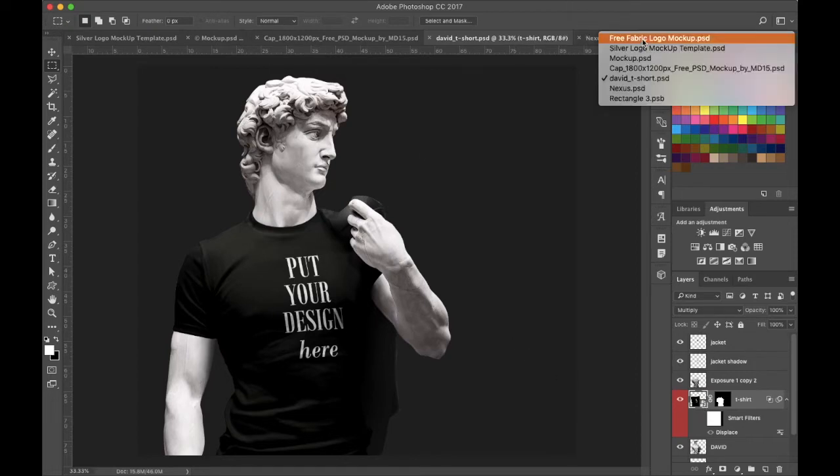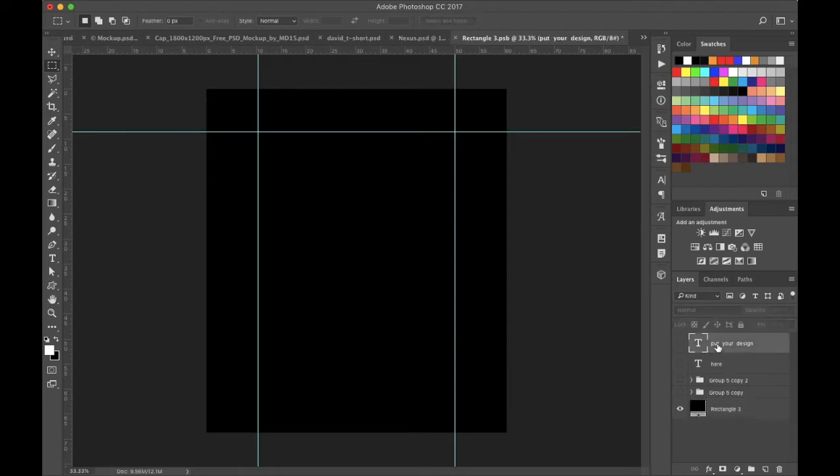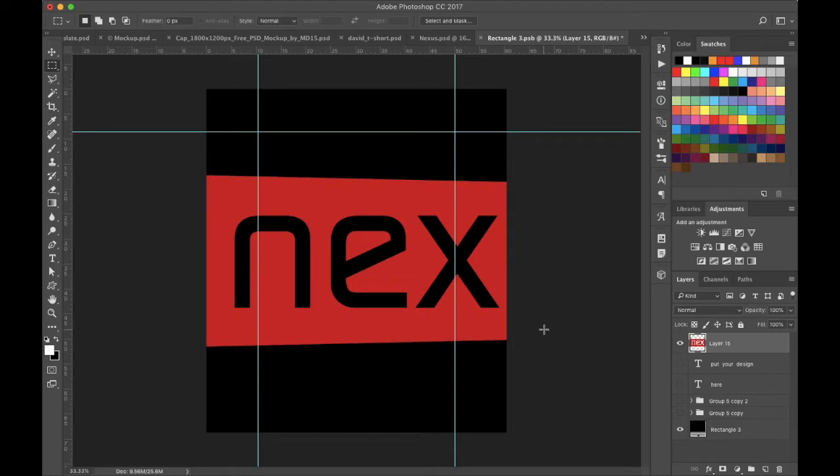So now obviously we've opened that and it's here currently. You see "put your design here" is what is here. I've actually worked with this a lot, so that's why you're seeing some other things I've done before. So let's just go ahead and hide that. Please paste. We can create a new layer so that we can paste whatever we want there. So Command V or Control V. Now you see our logo right there.